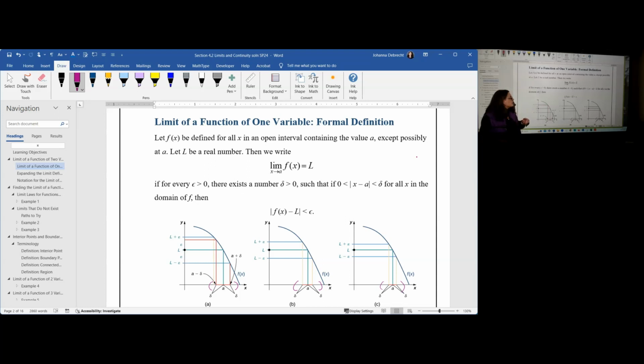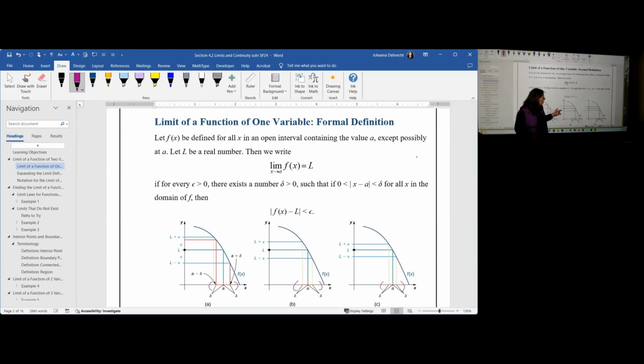And if that happens, it's only because we found a number delta. And this value of delta restricted how close to a you needed to be. So you have to have a positive distance. You can't be at a for the limit as x approaches a, but it has to be strictly positive. It's a distance. This distance delta says that as long as you're within delta distance of a on either side of a, but not at a, then the y value on the function, which is pictured here in blue, will fall between L minus epsilon and L plus epsilon.